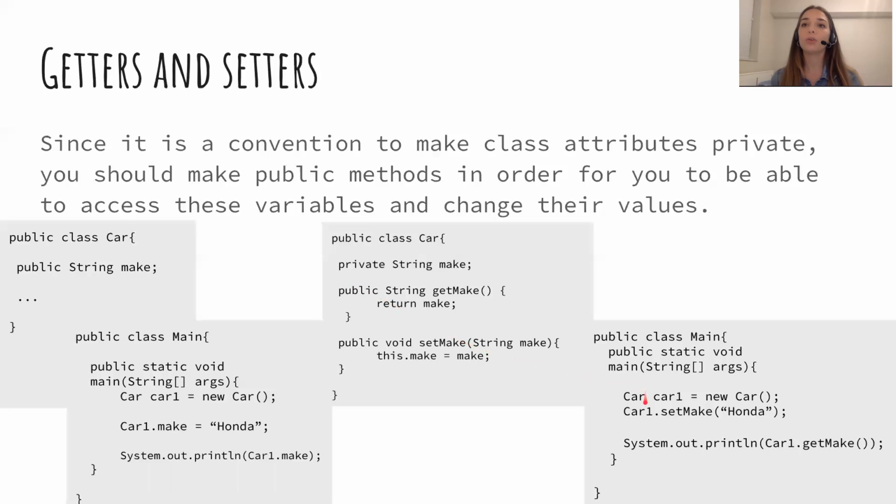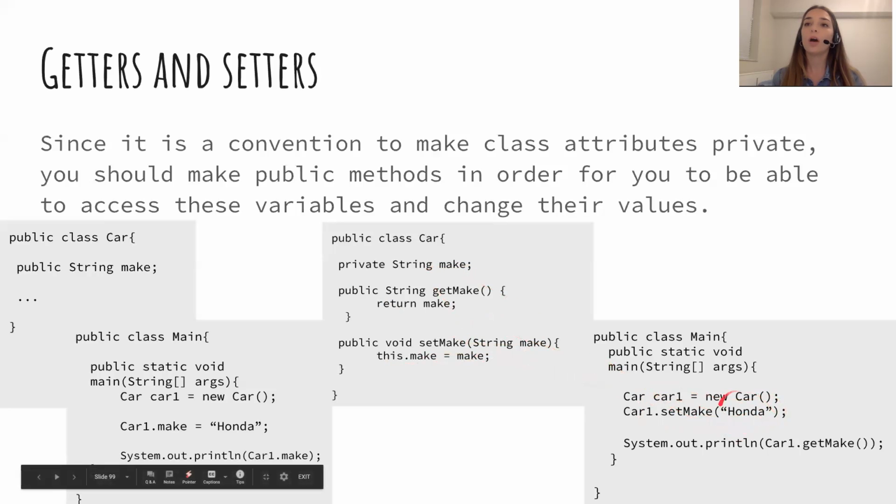As you see here, all you'll have to do is say set make and you pass in as a parameter the name. So here's the method call. Then it's going to go ahead and do this dot make equals make. So this dot make, which is this guy, will now equal Honda for car1. And then we can go ahead and print out Honda, same thing, by saying dot get make, which returns whatever you just set make to, which was Honda. So effectively we do the same thing on the right side and the left side here, but this is the more secure route to take so that you make sure that people don't just start messing with your variables.